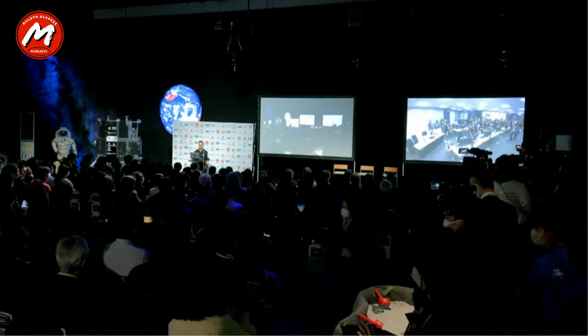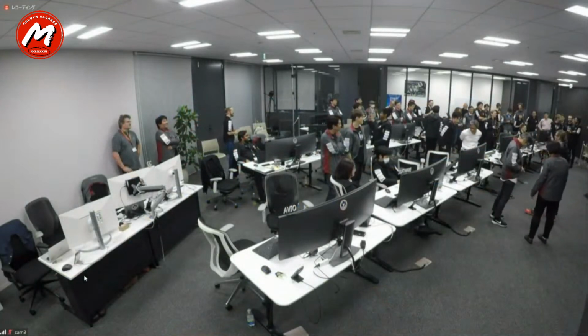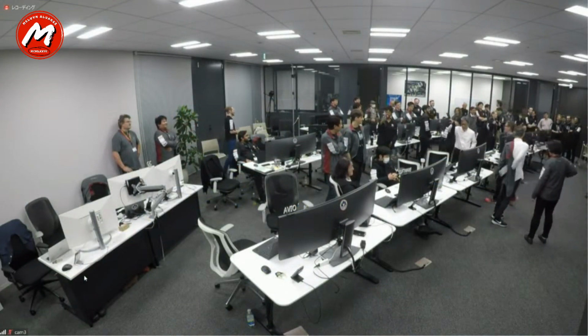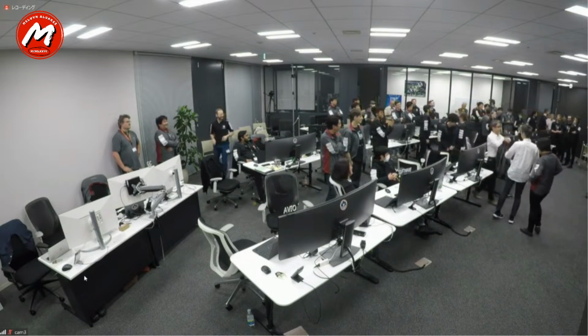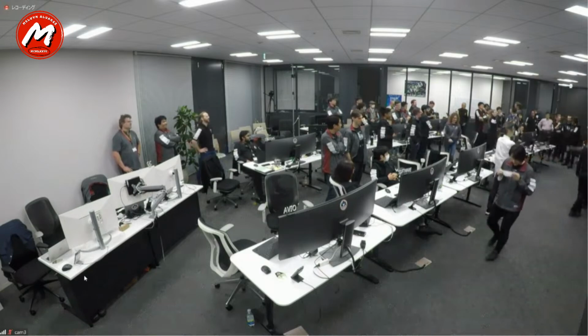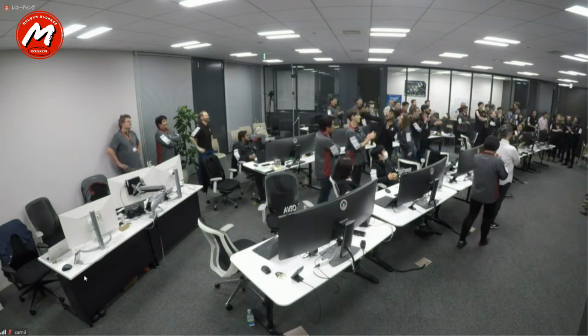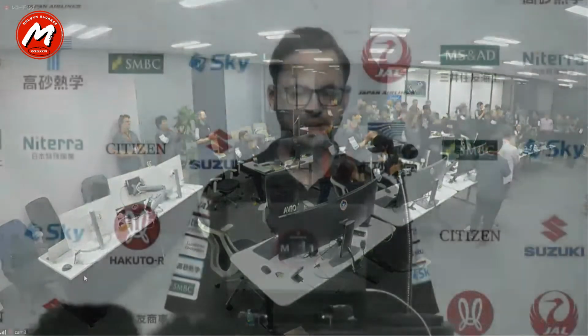Our Series 1 lander on Mission 1 is being monitored from the HAKUTO-R Mission Control Center, or MCC, during its descent towards the lunar surface. As you can see in this live feed, our team is getting ready for landing. Now, before we continue with our coverage here on location, let us first hear from our MCC crew about what exactly we expect to happen during the next approximately 50 minutes.